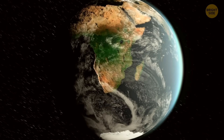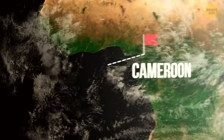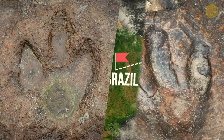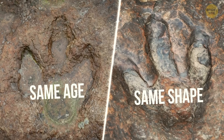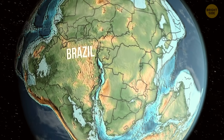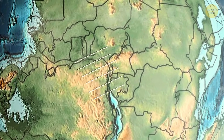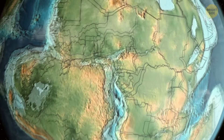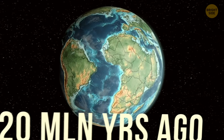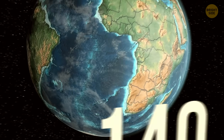Just several months after the Oxfordshire discovery, scientists found over 260 matching dinosaur footprints more than 3,700 miles apart on different continents — in Brazil and in Cameroon. When they studied these prints, they realized they were about the same age and shape and came from the same type of land and plate tectonic contexts. Northeastern Brazil and what is now Cameroon in Africa was one of the last tiny land bridges where dinos could cross between landmasses freely before the continent of Gondwana broke away completely around 120 million years ago. Africa and South America started drifting apart around 140 million years ago, and the South Atlantic Ocean slowly filled the gap between them.